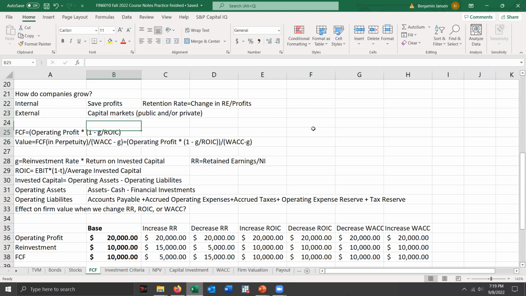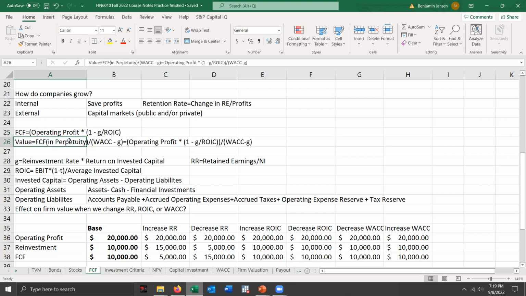All right, so one additional way we can calculate free cash flow is through basically this relationship between the growth rate of cash flows and the return on invested capital that we're getting from the investments that companies are making, right? So free cash flow can also be calculated by taking the operating profit and multiplying it by 1 minus the growth rate of the company divided by the return on invested capital. So if you were to invest within the company, what's the sort of return you can get on that individual investment? All right.